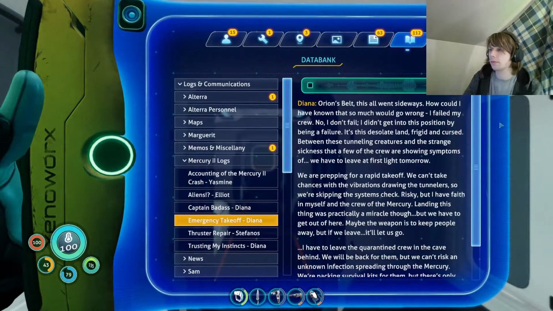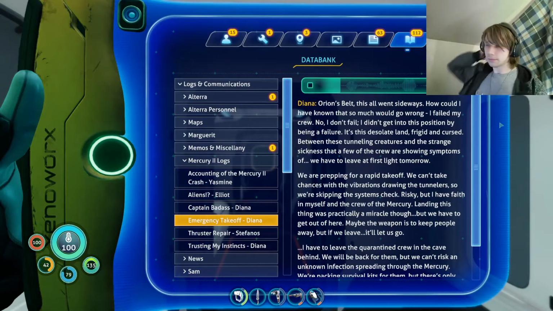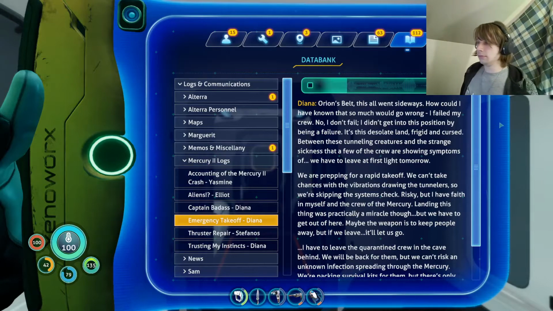O'Brien's belt, this all went sideways. How could I have known that so much would go wrong? I failed my crew. No. I don't fail. I didn't get into this position by being a failure. It's this desolate land, frigid and cursed. Between these tunneling creatures and a strange sickness that a few of the crew are showing symptoms of, we have to leave at first light tomorrow.